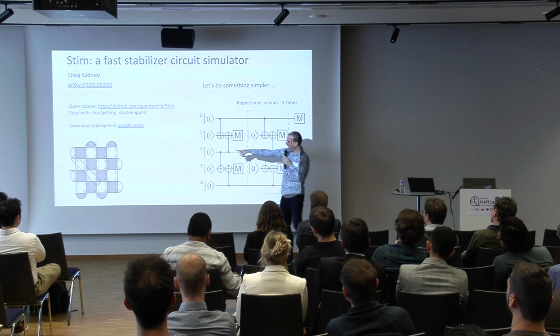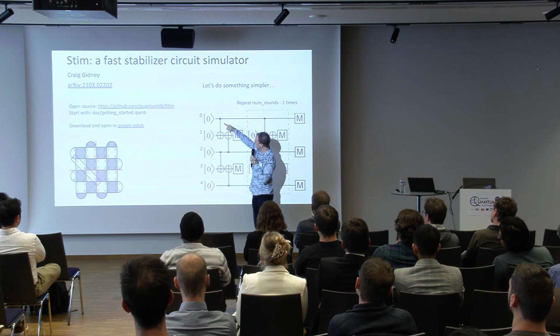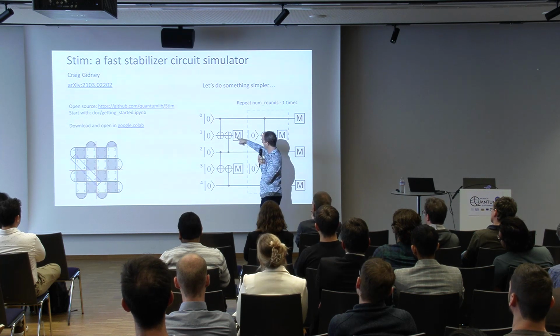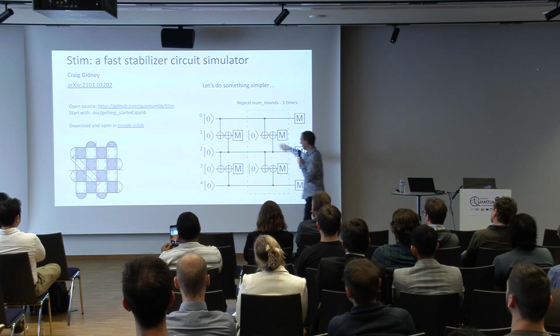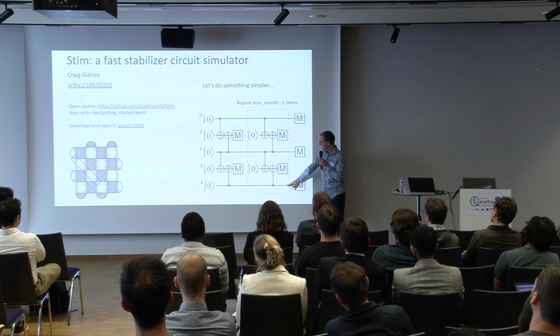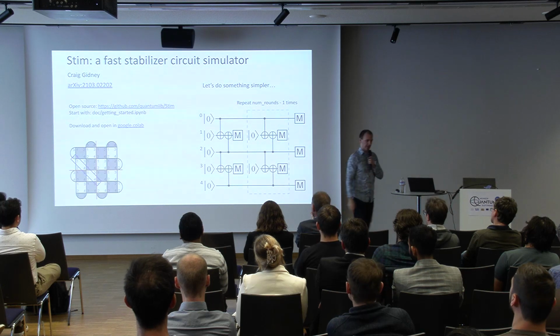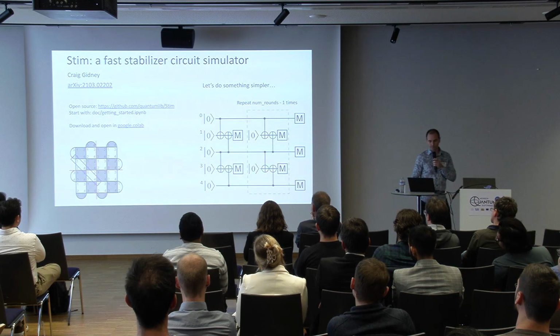So remember, white is detecting bit flip errors. I've touched the two corners, so here are the two corners that I've extracted from that rectangle. We're detecting bit flip errors, and that's all this circuit does. On the first, third, and fifth qubit, it detects bit flip errors over and over again. This is the repetition code.